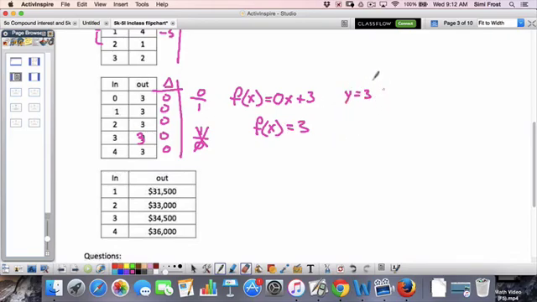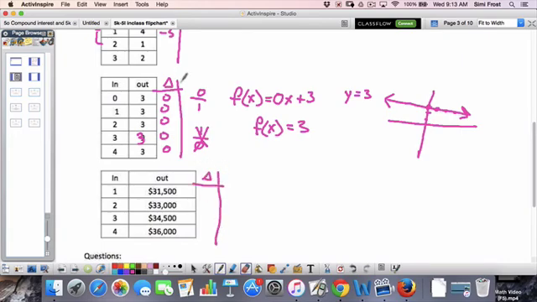And if you remember, if we want to graph this, a horizontal line at 1, 2, 3 is right here. This is a line, it is a function, and it's the function y equals 3 or f of x equals 3. And if I look at these points, 0, 3, that's on the line, 1, 3, that's on the line, 2, 3, so it does form this horizontal line here. All right, last one we're going to do together here.